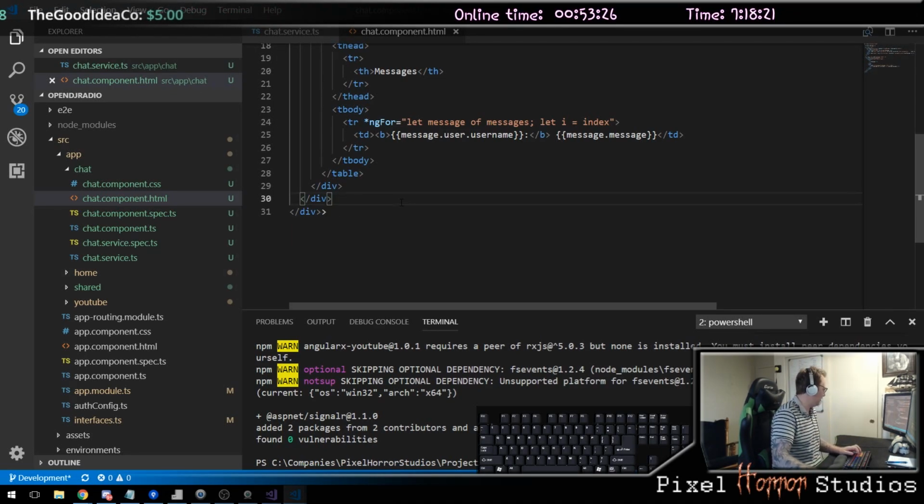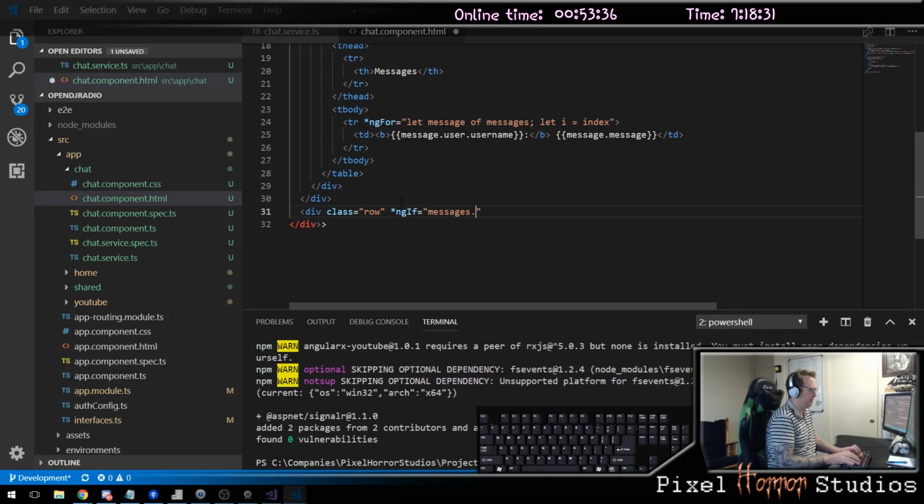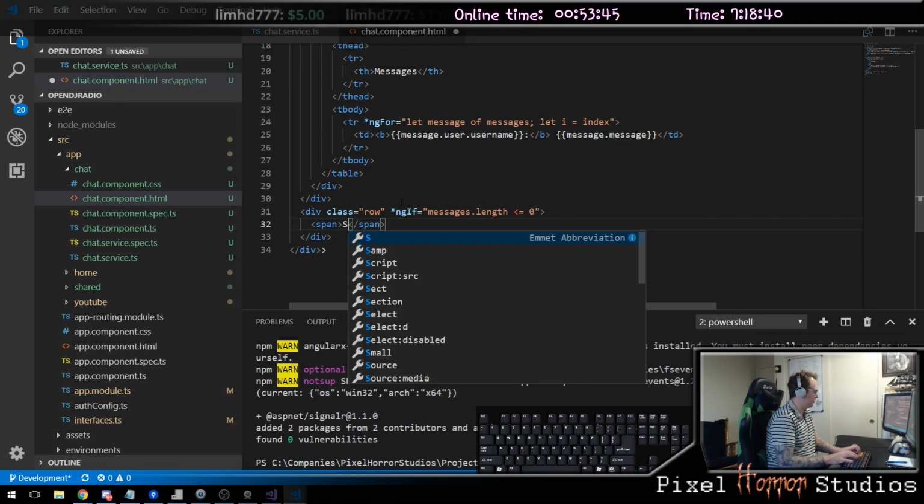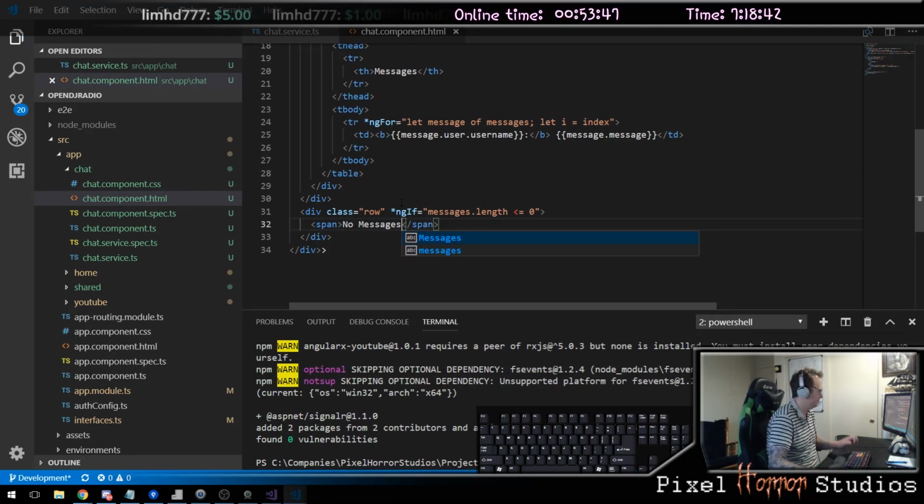Underneath this div, I want to say div class equals a row. And if my messages.length is less than or equal to 0, then we want to do a span here, which is going to say no messages.